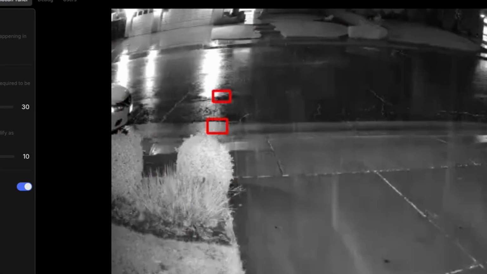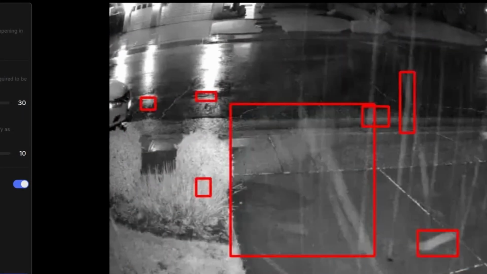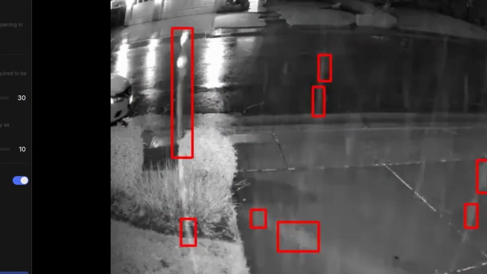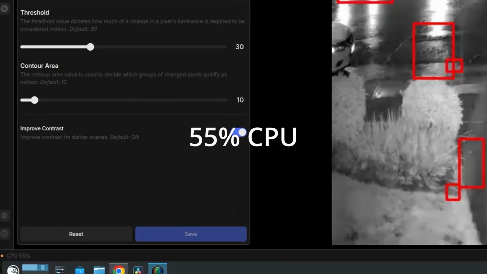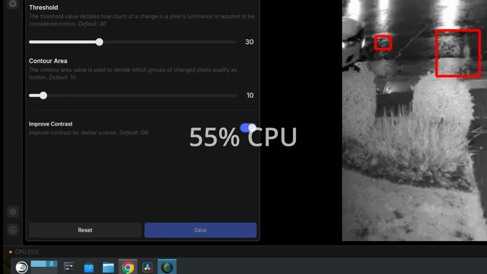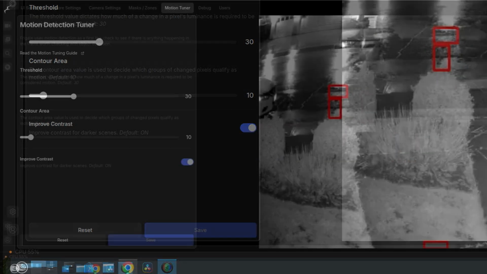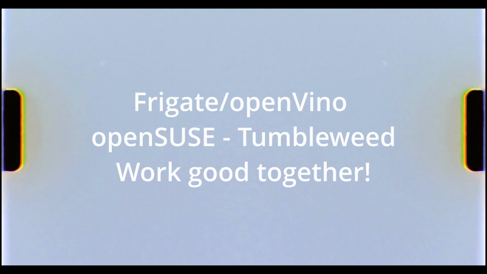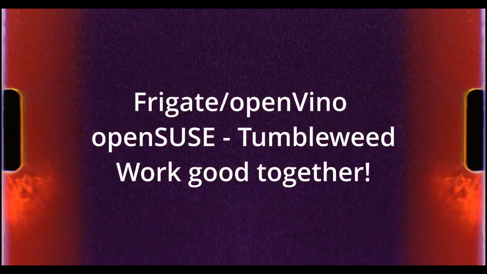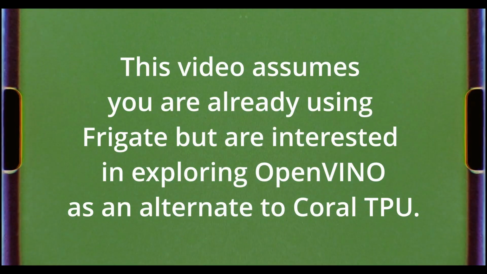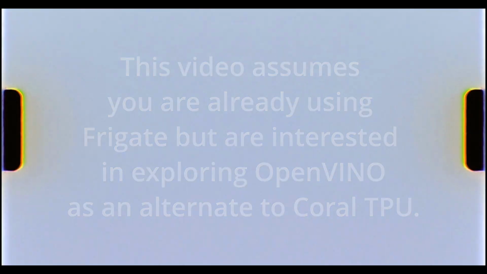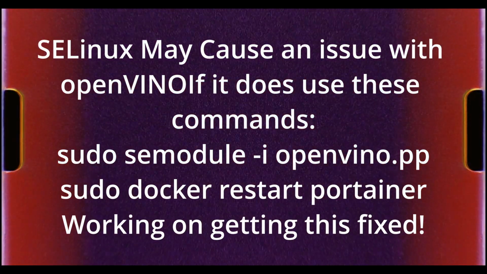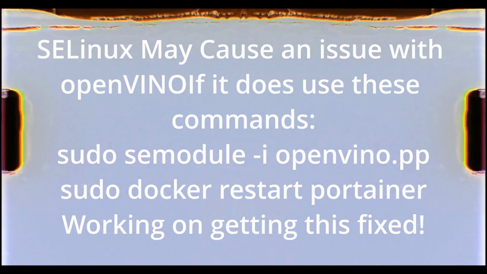The CPU usage for this rain was actually not bad. It was only 55%. And as soon as the rain finished at the end of the day, it went down to normal, 19%. So with openSUSE, everything just works. Yep, install it. It's worth it. Super easy. This whole install of this VM in Proxmox took 20 minutes.